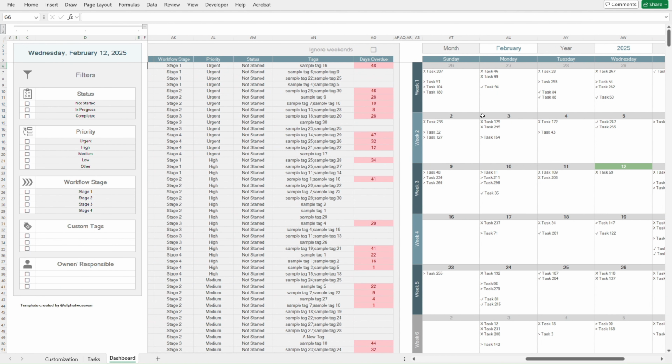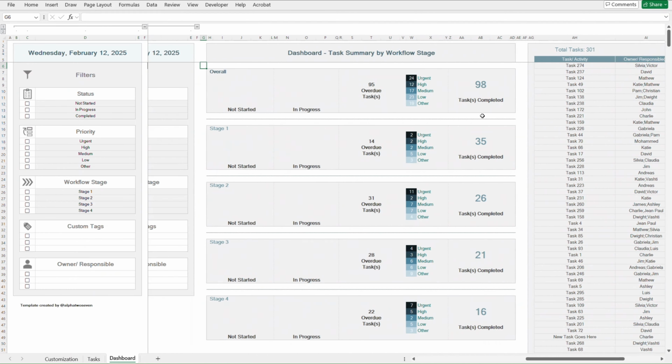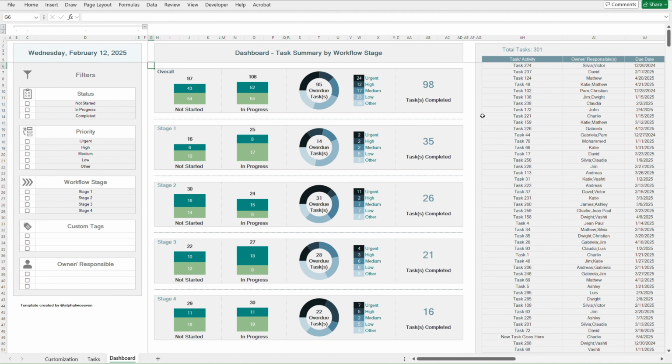Filters appear on the panel on the left that I mentioned, which remains visible across all the dashboards thanks to the freeze panes functionality being applied. All dashboards are fully automated, so you only need to change the filters and some additional parameters for the task list and calendar dashboards, which we will review in detail. First, at the top, today's date will be displayed automatically and will be used to assess overdue tasks.